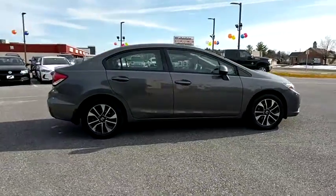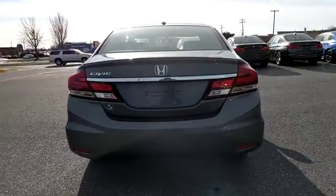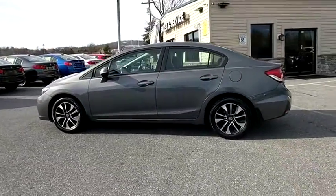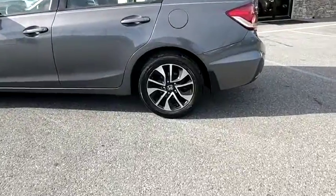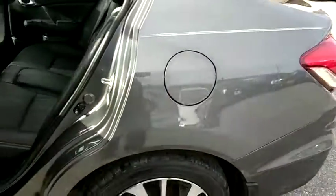Here are some of this vehicle's great options: traction control, navigation system, dual airbags, power steering, four-wheel disc brakes, fog light, security system, power windows, trip computer, heated front seat, CD player, rear window defroster, electronic stability control, remote keyless entry, power moonroof, tachometer, panic alarm, leather seats, brake assist.